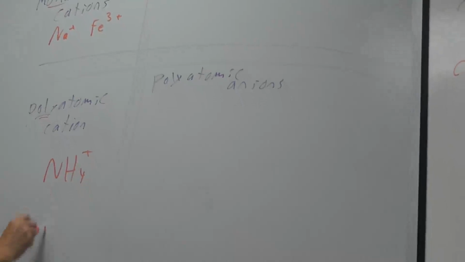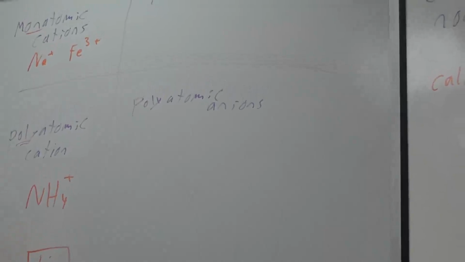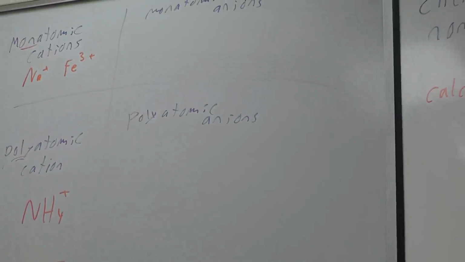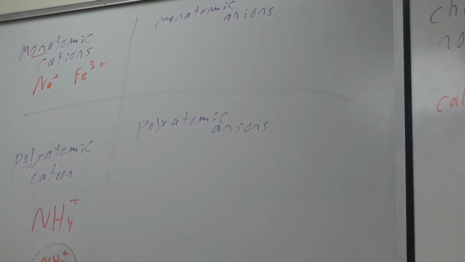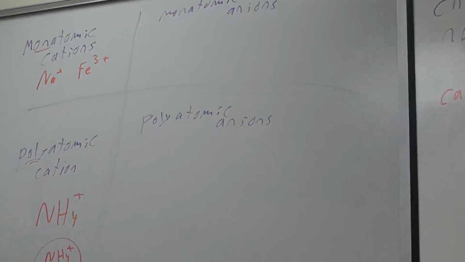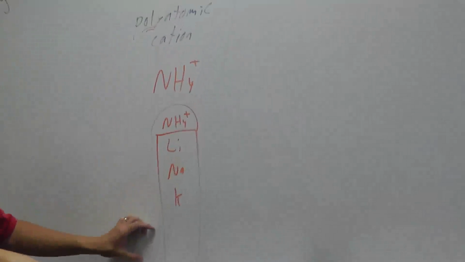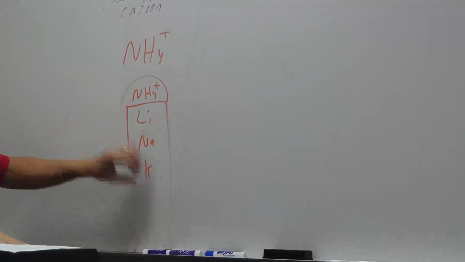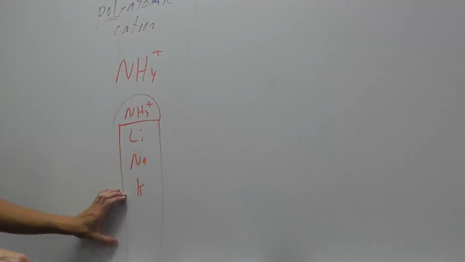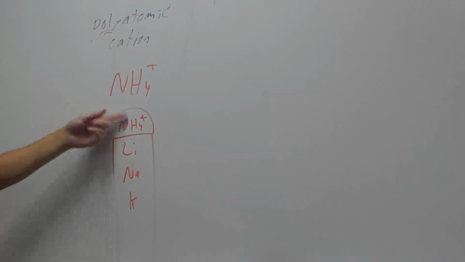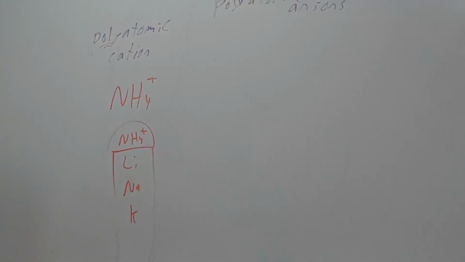And a handy thing for that, to help you remember that, is whatever periodic table you're using for reference, just go ahead and mark ammonium in as an honorary part of group 1. That way you'll know that it behaves like group 1 and forms a +1 charge, and it doesn't use a Roman numeral in names like the elements in that column. And that way, whenever you look at the periodic table and you see who's in that column, you're reminded that ammonium behaves like them. Just scribble that in.